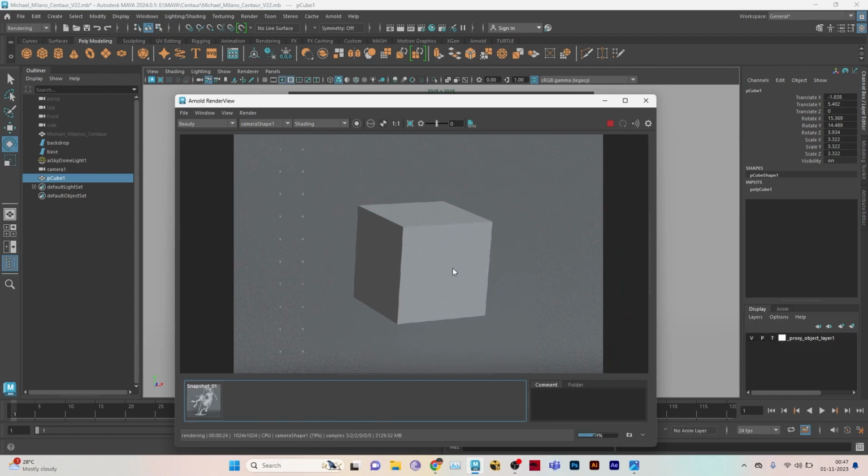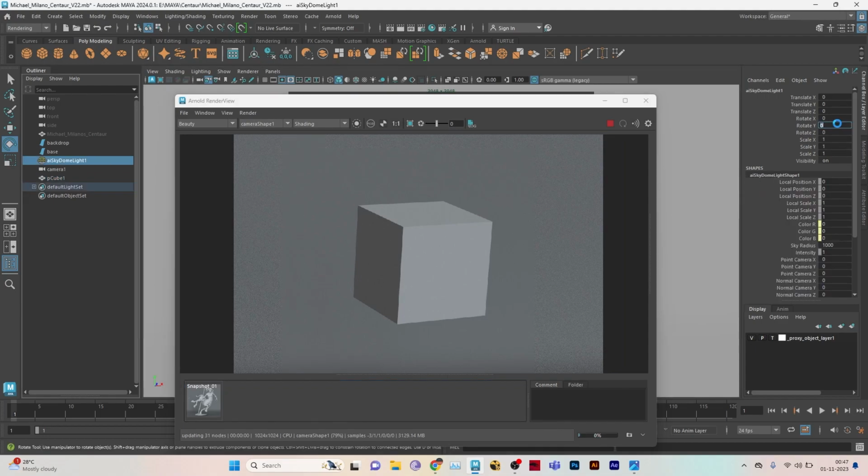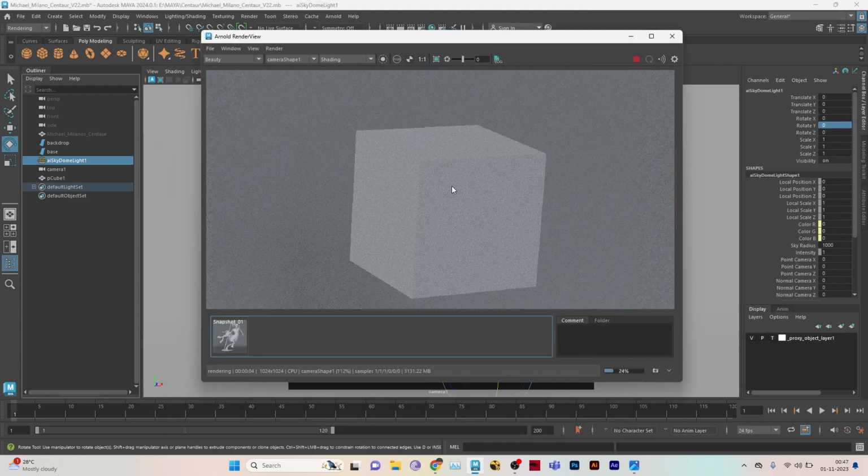We can understand that it is a cube, but if we try bringing it back to the default value, you can see we are losing that shape much more because we are losing that contrast. Here all of the shape has similar brightness.